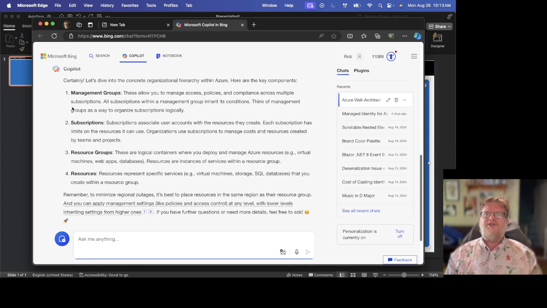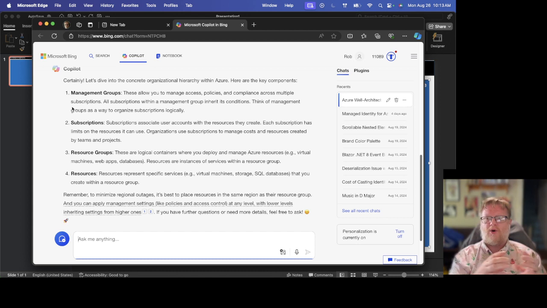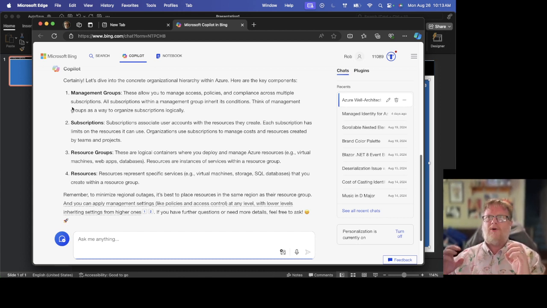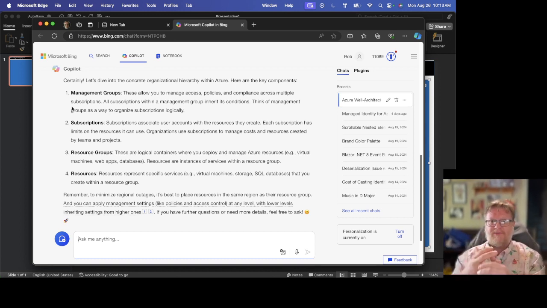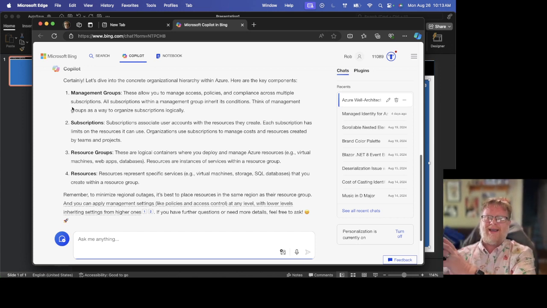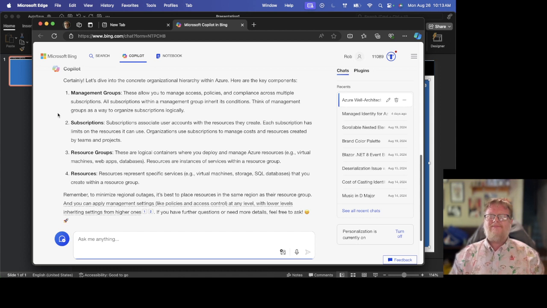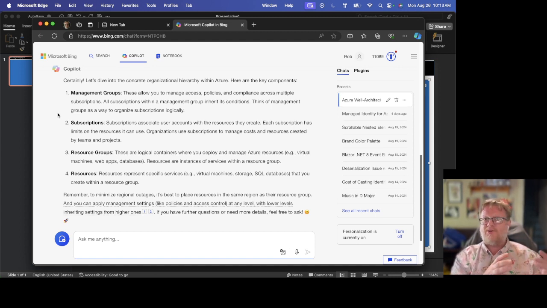That's more for a large enterprise or a large corporation that would have, say, a management group set aside for the development lab, a management group set aside for the public-facing products, a management group for their ActiveDirectory and M365 and Exchange and all of that stuff, a group for finance, and so on and so forth. It's really just a way to create a grouping of Azure resources that would align with, say, the company's organization chart.